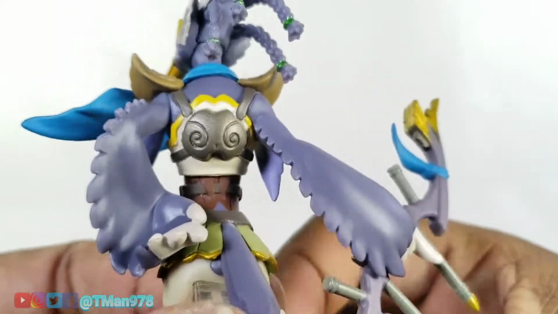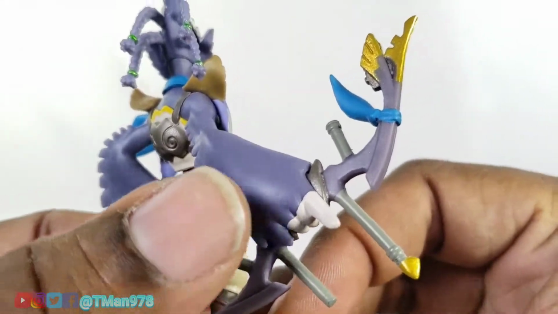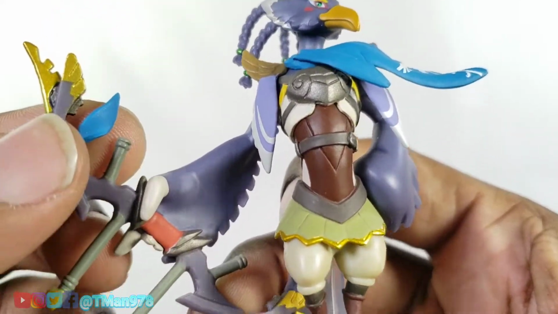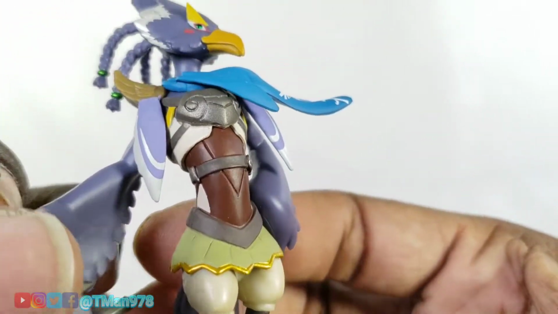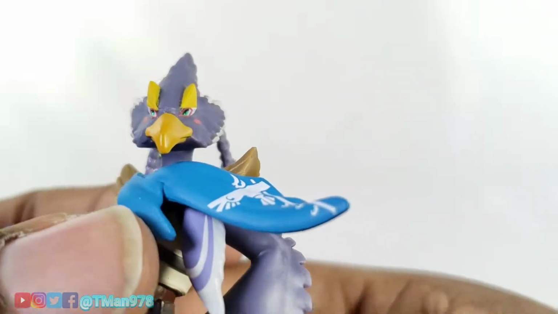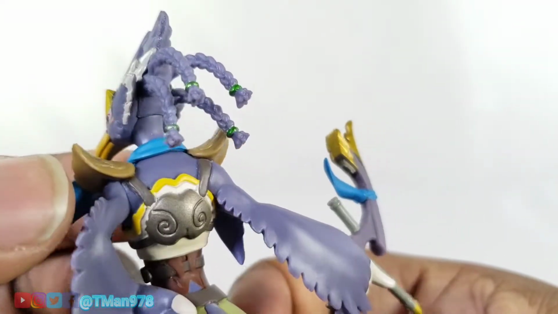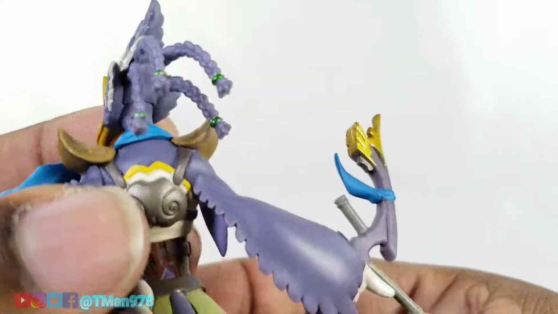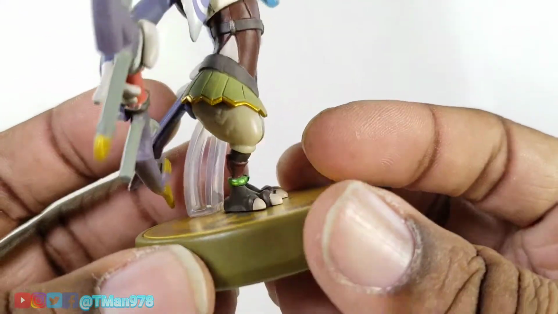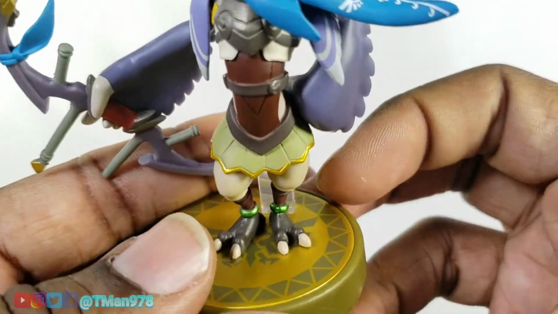Everything's nicely painted. They usually don't get cheap with the paint. Sometimes the details, like I said, get a little fuzzy. It's not as crisp as it is in the game. But they definitely make sure they paint everything. There's his face, and his braids back here. Braided feathers. Isn't that interesting? He has three toes.